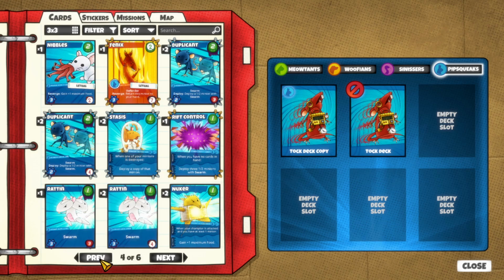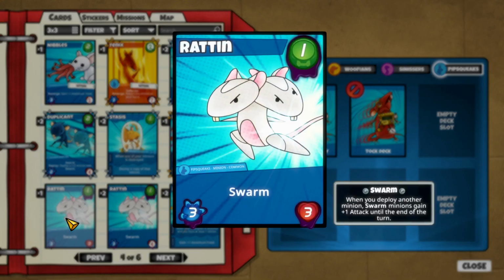We have Ratton. We'll go with the regular one. It did get reduced due to rule changes throughout the game. I want to say this is a 2-cost 2/2 with Swarm. Obviously I made it stronger with my rule changes. I increased and decreased the cost on it.